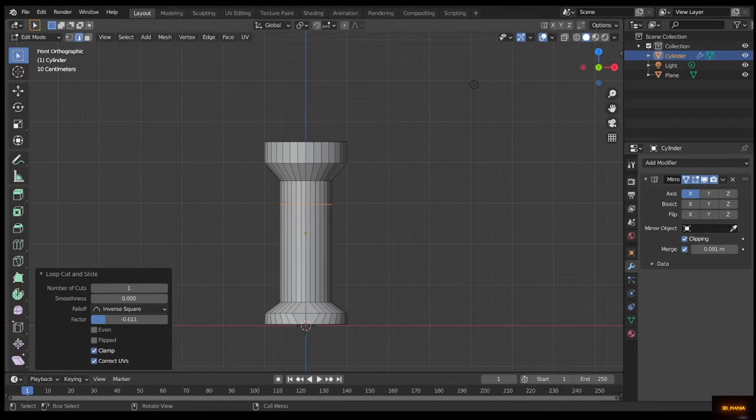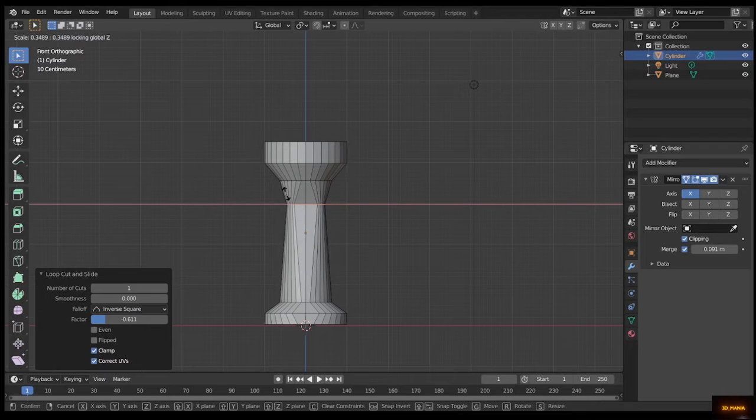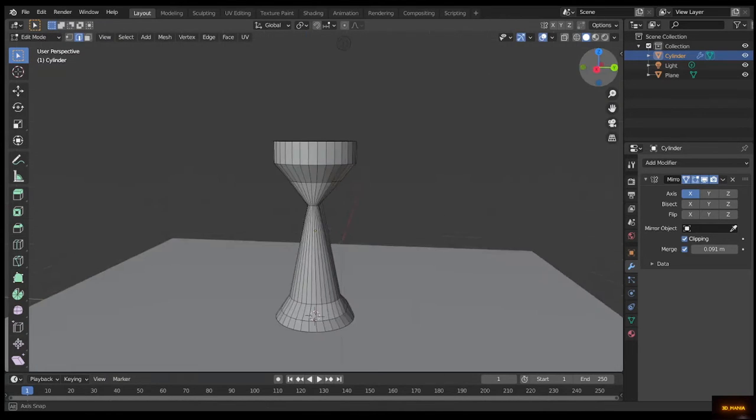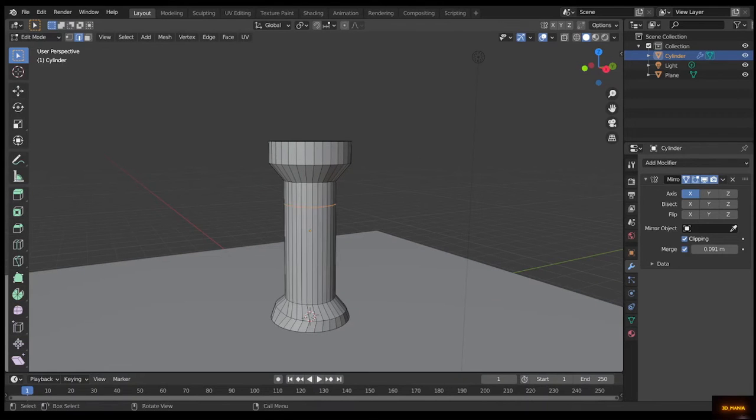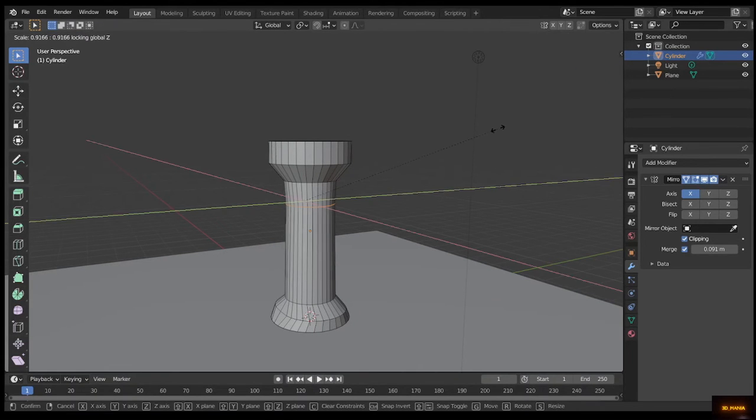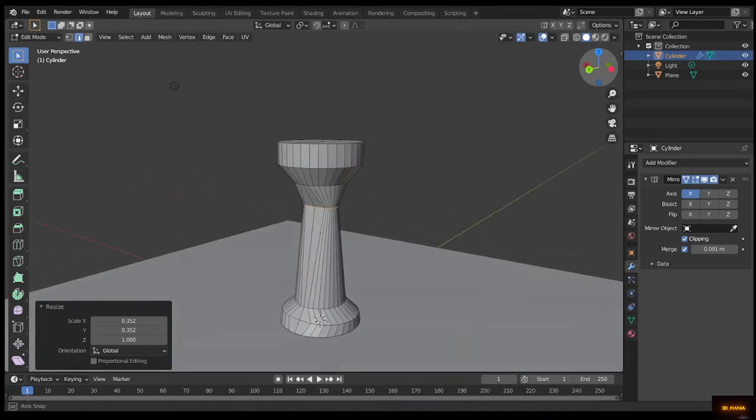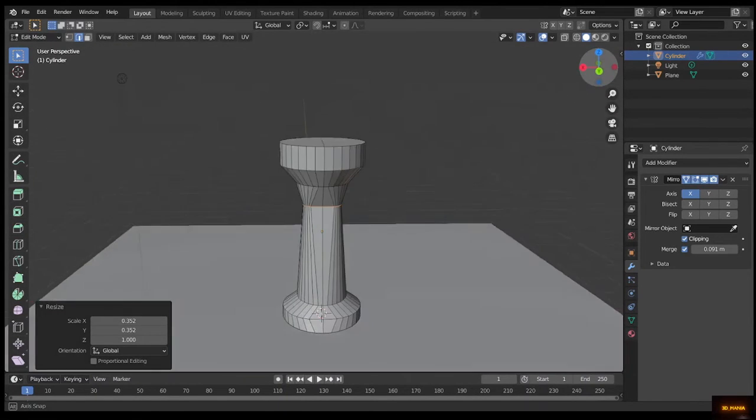Create a loop vertex by pressing Ctrl R. Scale them down. Give them this shape.